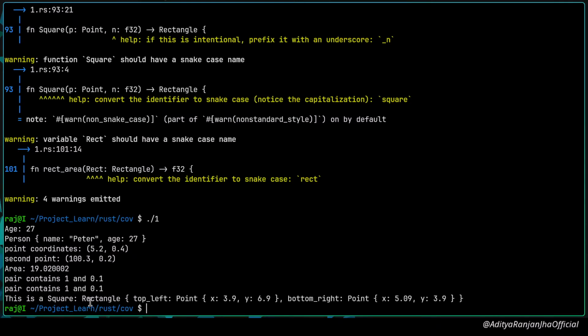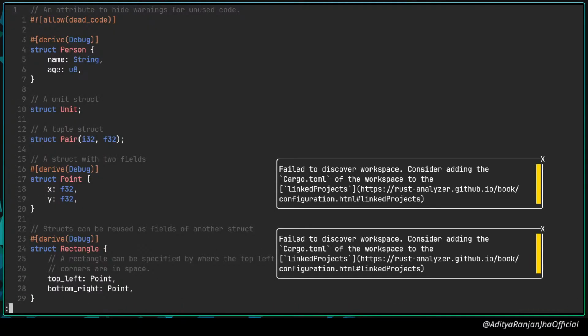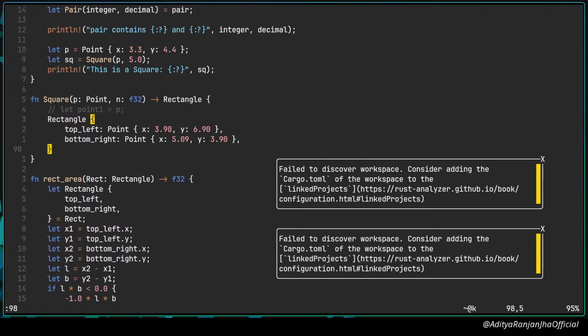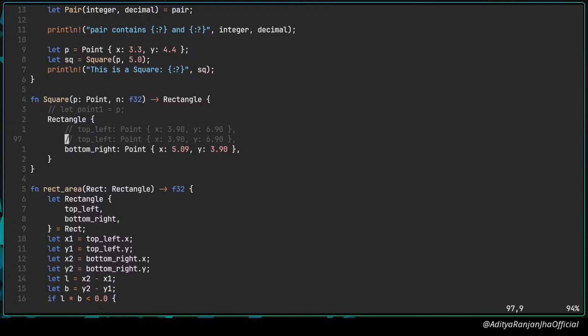So let's see the square, which is a rectangle. Actually, the data type is rectangle. So yeah, top left point is this, and bottom right point is this. So instead of this point, how about we use P? Now, since there is no error, we'll start making small changes. Line 98. Instead of sending, how about we just keep it here, but we'll copy it, paste it, uncomment it, do this instead.